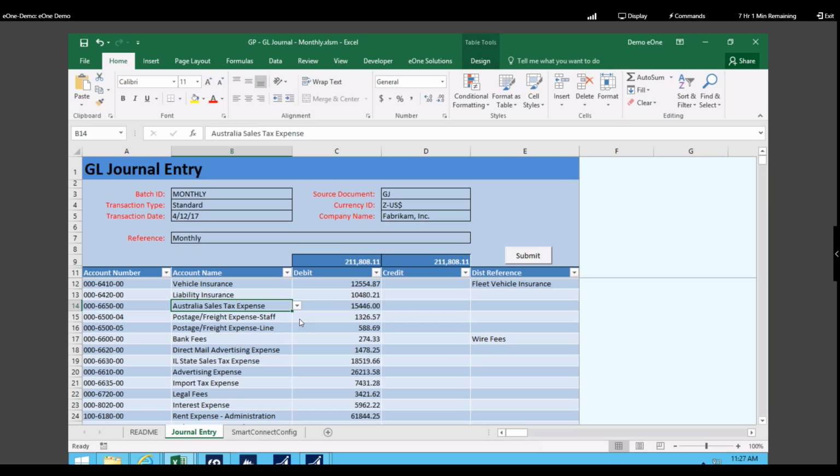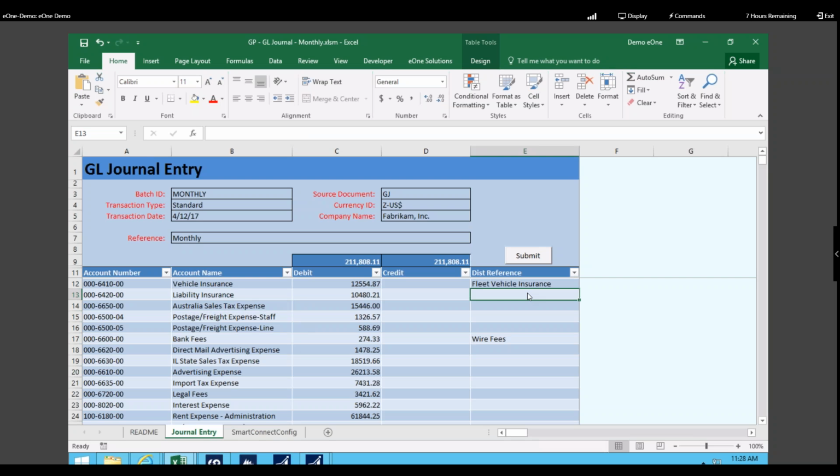In this case, where those account numbers and account names are pulling from are actually some hidden, static sheets within this Excel file. Now, I do have some customers that want to pull that dynamic data from GP and always have the latest list, in this case, of account numbers and account names, and you certainly can do that. We just have those static sheets for this demo.